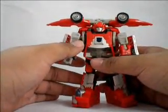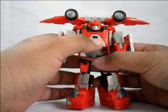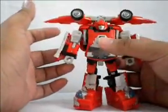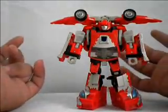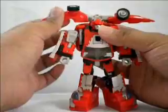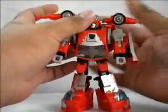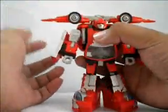Now for his gimmick, which is the only gimmick the Transformers seal has here. Also, he has a jetpack. This isn't a weapon. Basically, the jetpack can go up and down. It's pretty much for his jetpack mode.